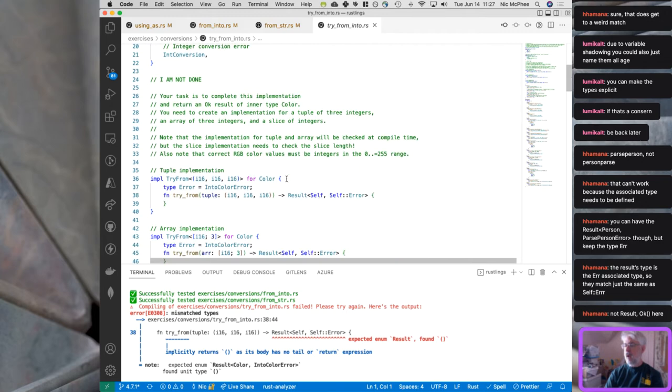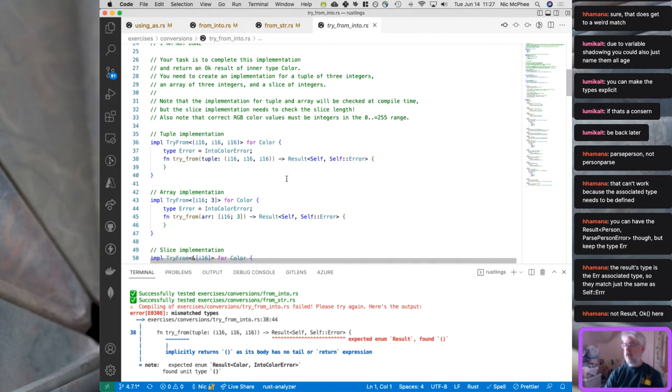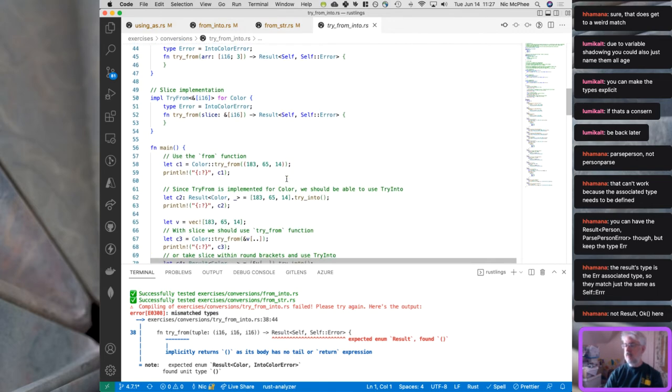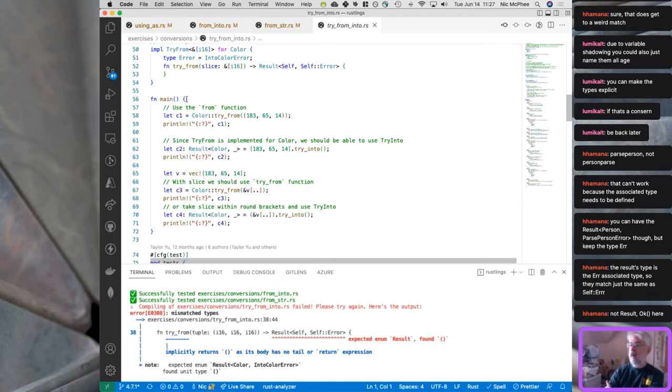And if we look at, wow, okay, there's lots of things going on here, but let's look at the main. So we're going to try from, we'll pass it a tuple of numbers, and we get a color, and that's going to be a result type. And here we're explicit about the result type.